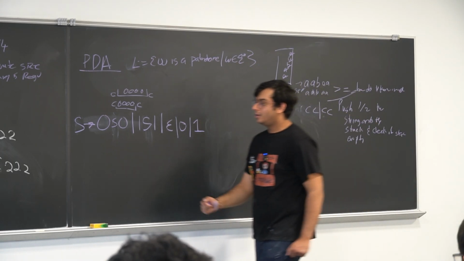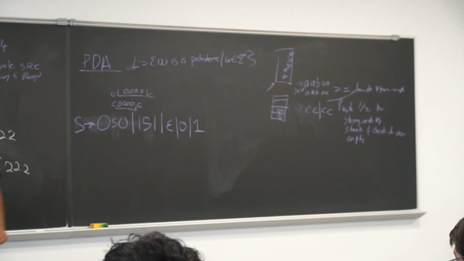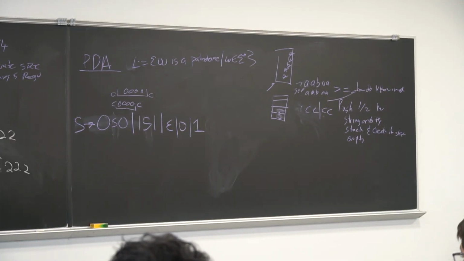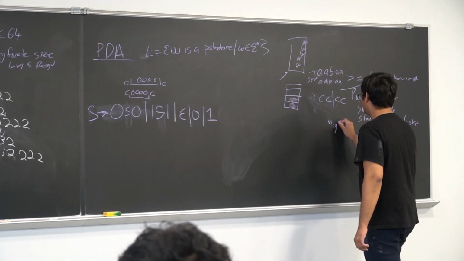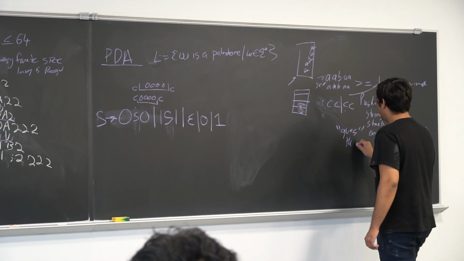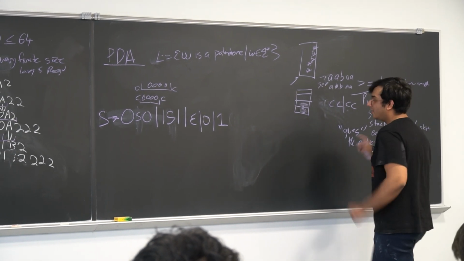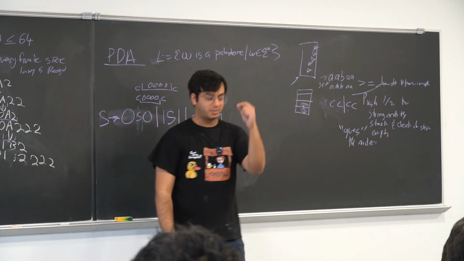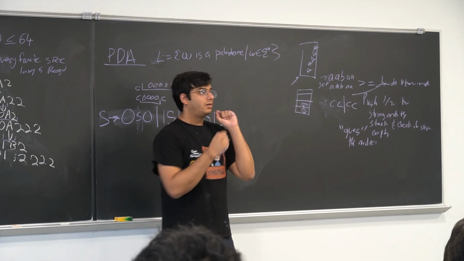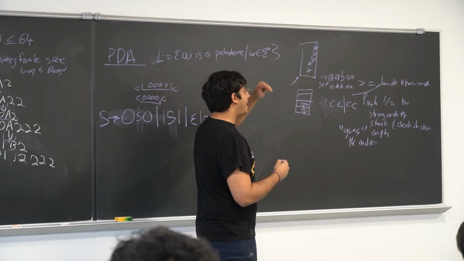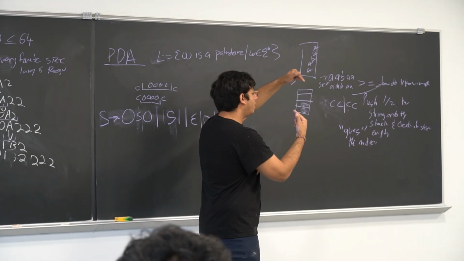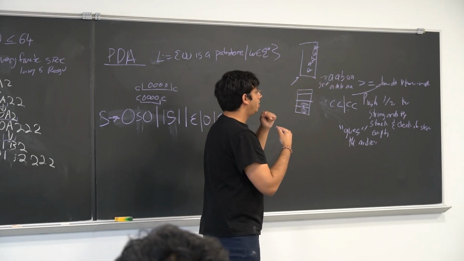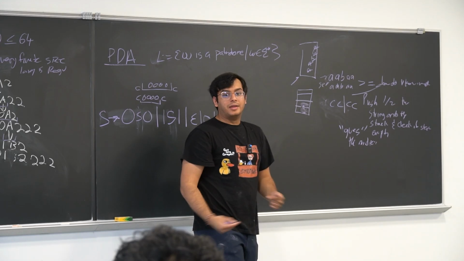Well, what do NFAs have that DFAs don't? What transition do they have? Great, so we guess. So we guess where the middle is, the midpoint. If you make a wrong guess for the midpoint of the string, either the stack character that you pop and the character that you have left to read will not be equal, or there will be characters left on the stack by the end.